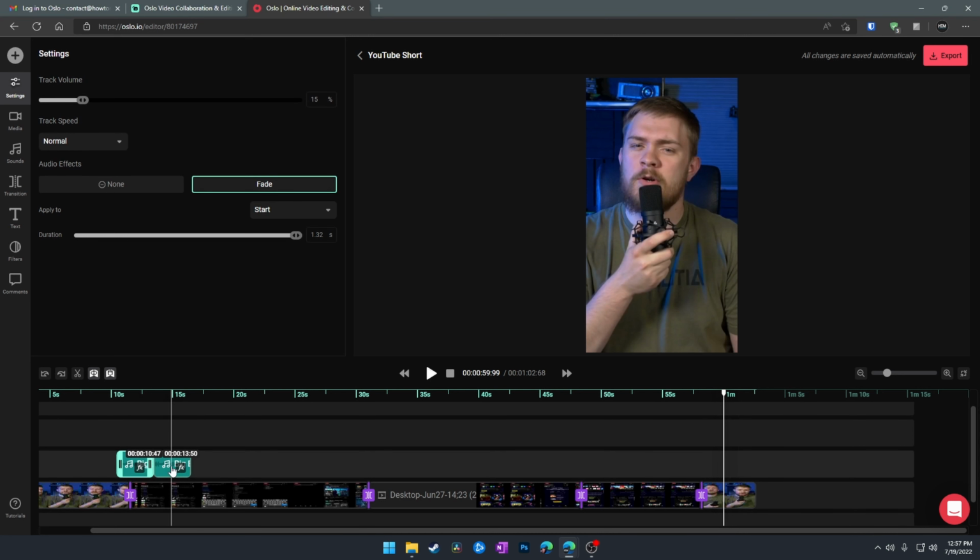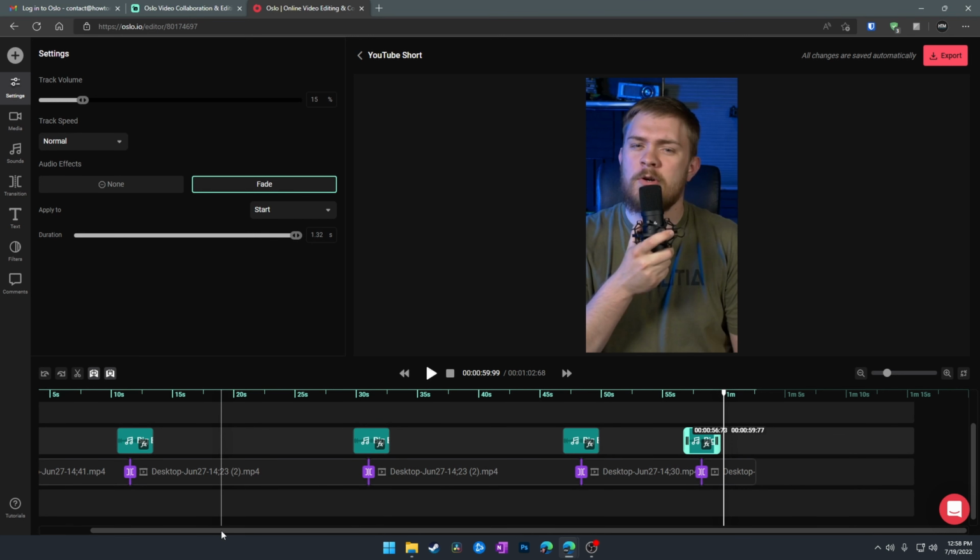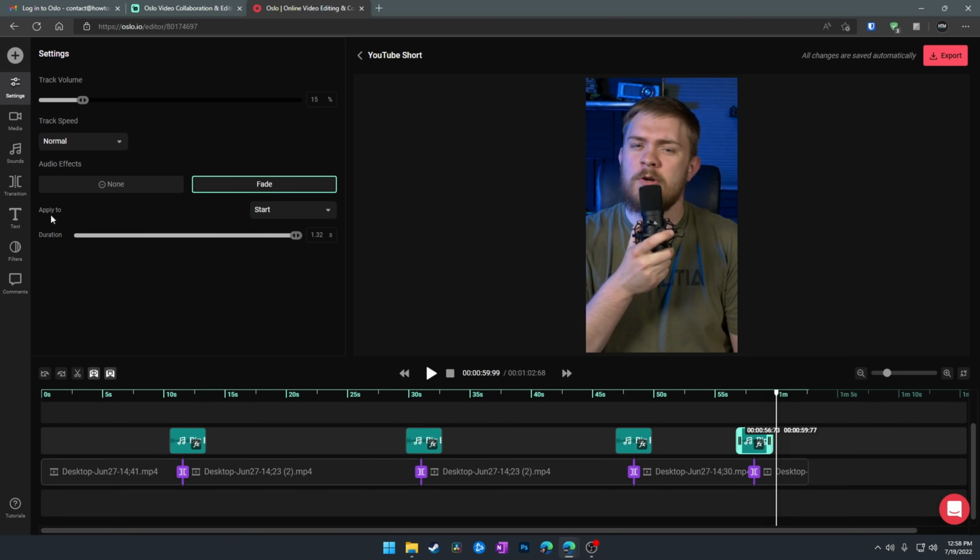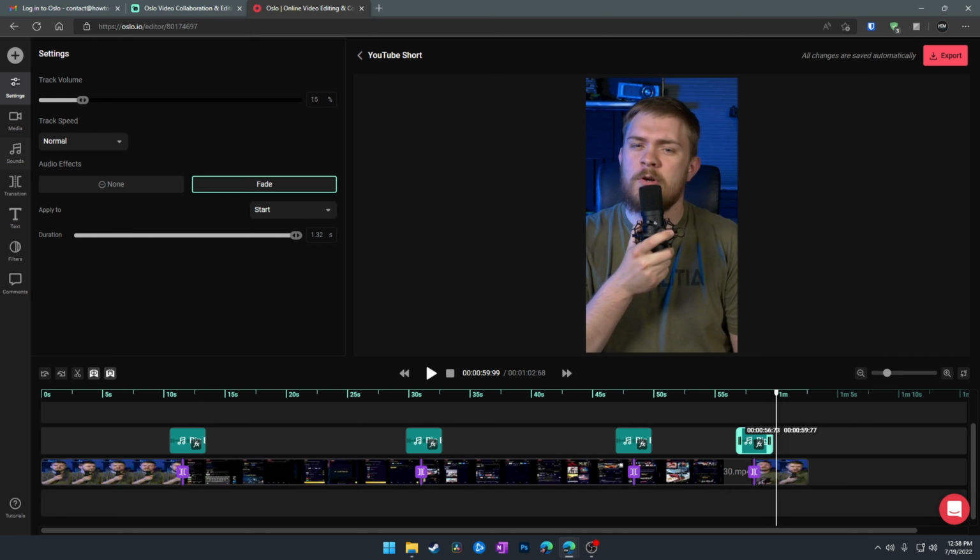So yeah, we could obviously do the same thing. We could duplicate this audio if we wanted to use the same audio for transitions, just by right clicking and clicking duplicate, and then we could drag those out, and then we could have a whoosh or whatever sound effect that we want to use for audio transitions. We could just grab that and put those anywhere that we're going to have those transitions. Right there should be good. So we could see the whole timeline. And let's go ahead and look at some of the other effects.